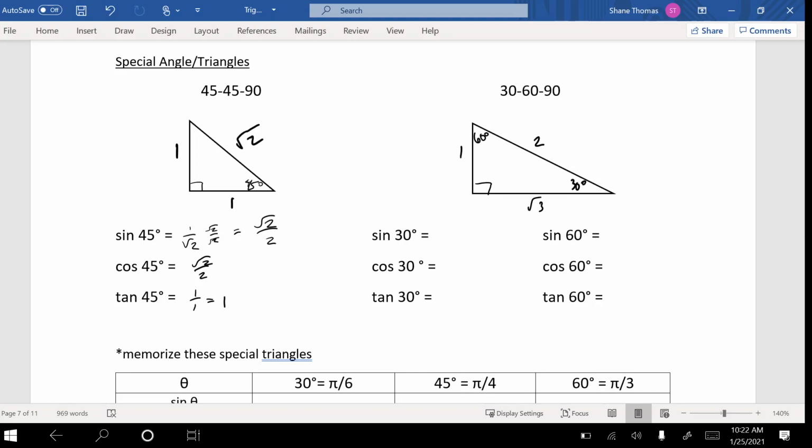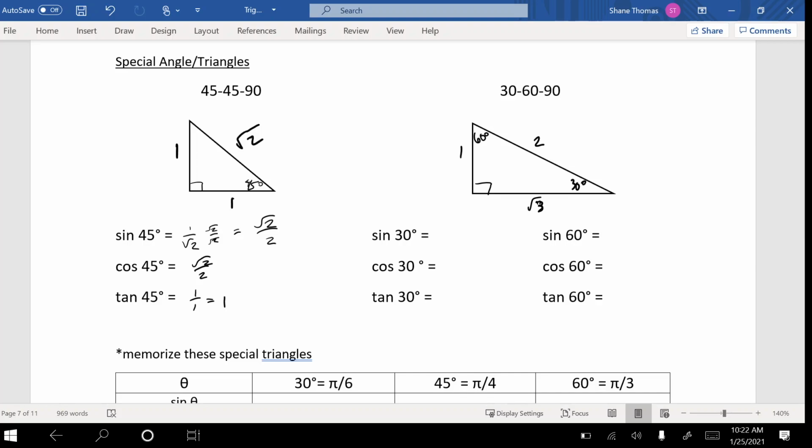A lot of times when you're constructing this, the hardest thing to do is know where the root 3 and the 1 go. How big is root 3? If you put that in a calculator, you get about 1.73. So that is bigger than 1, but still smaller than 2. The way to remember where the root 3 and 1 go is that root 3 is always touching the 30 degrees. So the 3 and the 30 stay together.